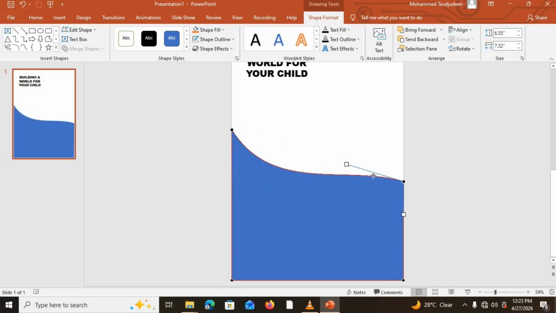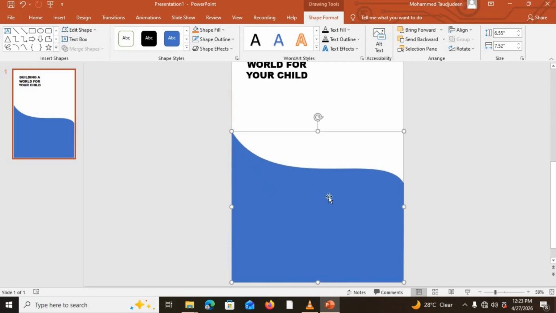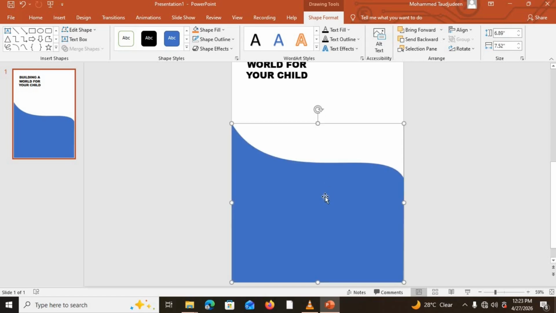Alright, so I'll take this one and I'll bring it up. So I'll bring this one down also a little. Alright, so I'll leave it this way and then increase the height a little bit this way.